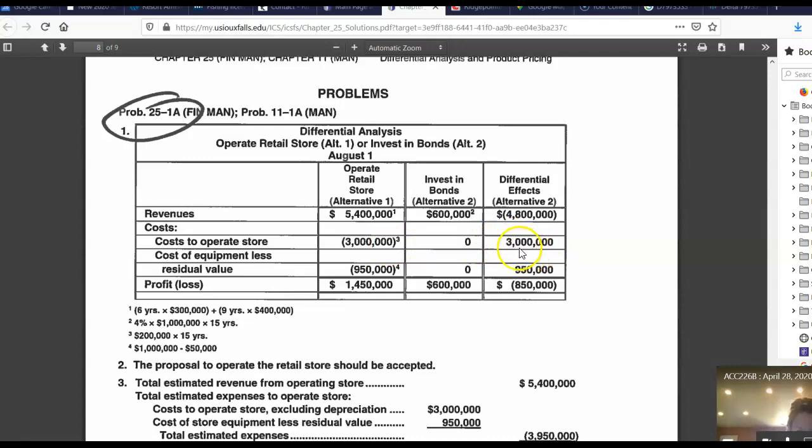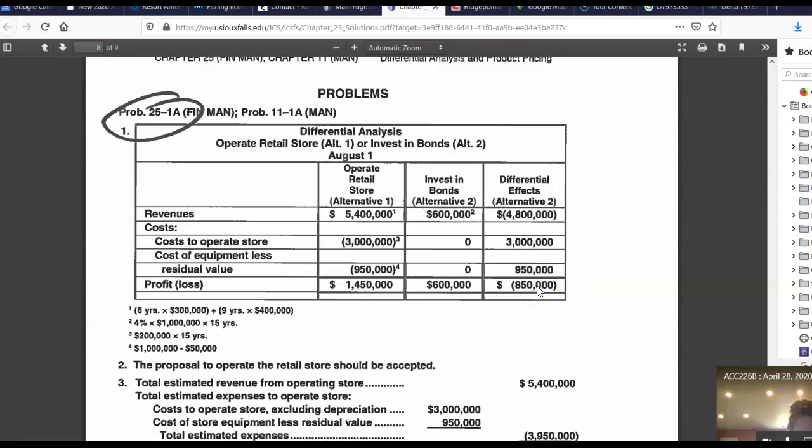Or here, you would have thought it would have been, however you want to look at it, a $3 million difference. So what I will tell you is this, and this isn't the greatest explanation, but on Cengage, if you put in a positive 4.8 million and it's wrong, then try the negative. You obviously are going to have the right number because you can all subtract. But ultimately, the only thing that really matters is this number right here. And again, I don't really care if it's a negative or a positive, how you label it.